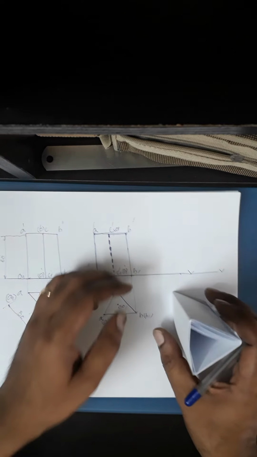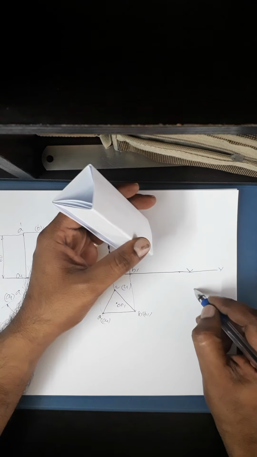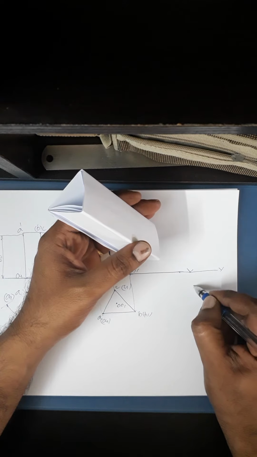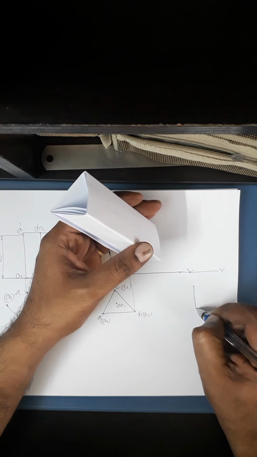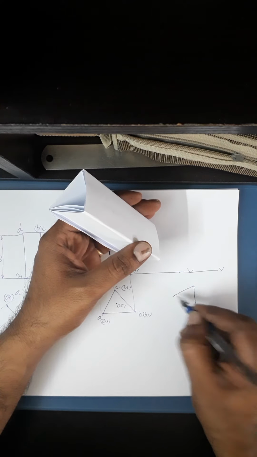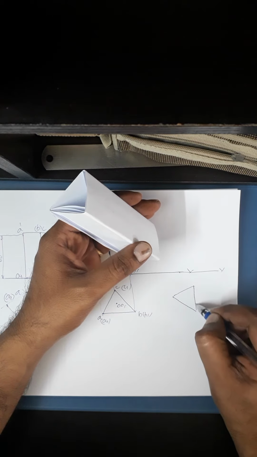So in that case, I can go for drawing. I'll draw only in this particular position. Then they say draw its projections, so I'll go for drawing that. Go for drawing an edge and complete that polygon. If it's a triangle, draw a triangle. If it is a square, draw a square.